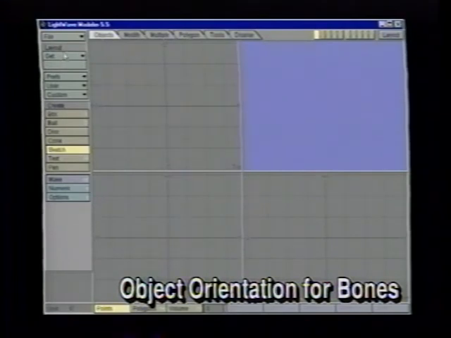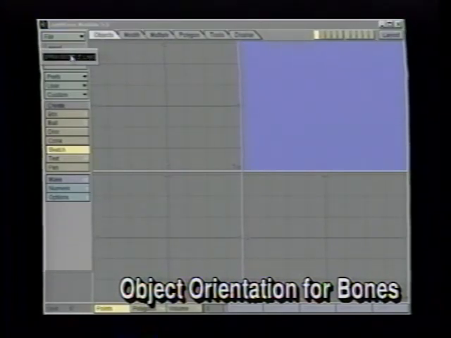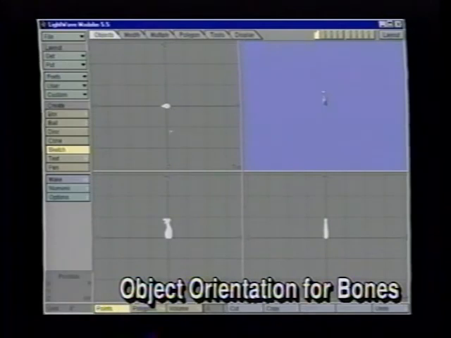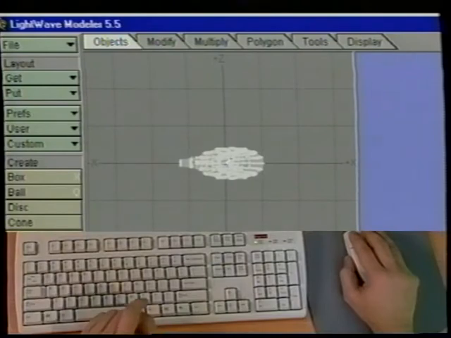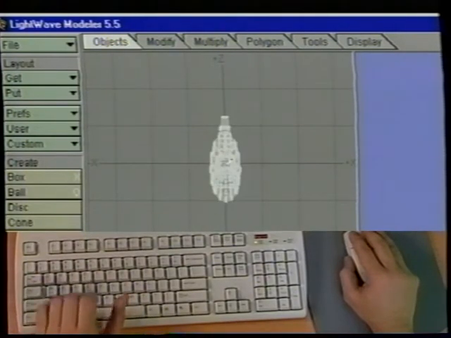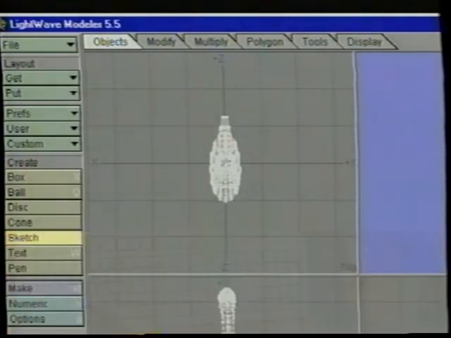So I go to the Objects panel, Get. The only thing I have in my scene is spray bottle, and it loads it in. I'm then going to use the R command, which is rotate exactly 90 degrees. And that's going to face the bottle directly along the Z-axis.